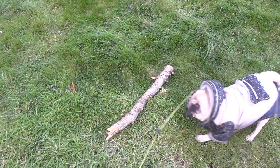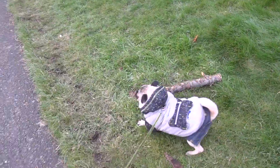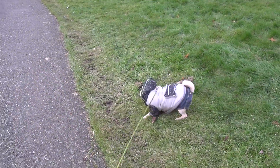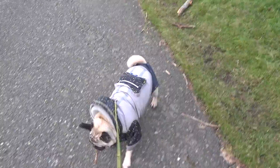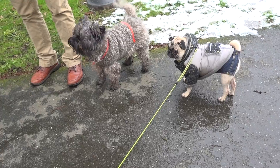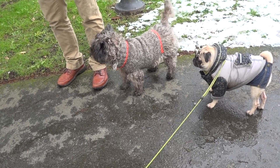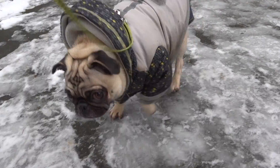Get your stick! Get that giant stick! Show it who's boss, Jub! Come on, Jub! Get the stick! She gave up on the big one and went for a tiny one. Yeah, and she loves the snow. What a weirdo. Little dogs love the snow, man. Have a good one. You too, see ya. You have fun meeting your friends, Jub?